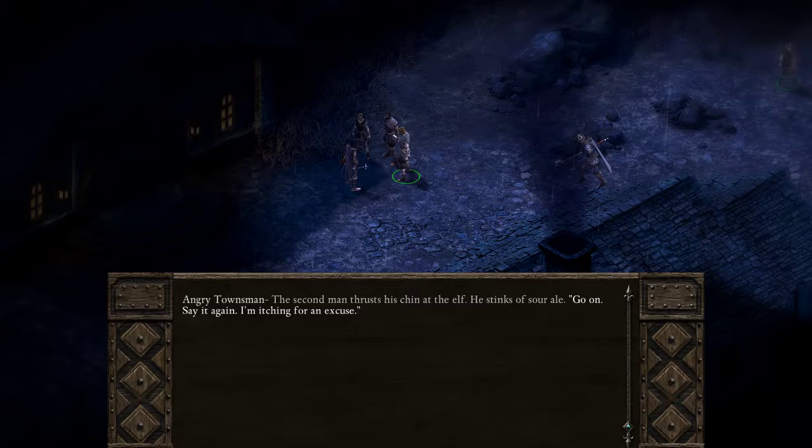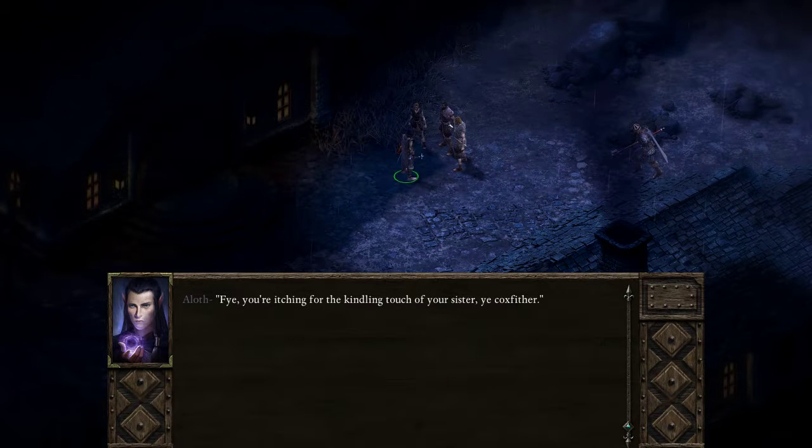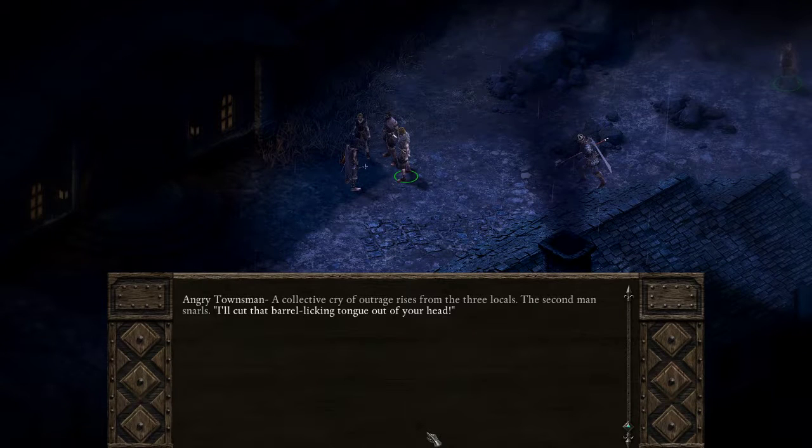The second man thrusts his chin at the elf. He stinks of sour ale. Go on, say it. I'm itching for an excuse. Faye, don't. You're itching for the kindly touch of your sister. He cocks. Oh, got him. I'll cut that barrel-licking tongue out of your head!